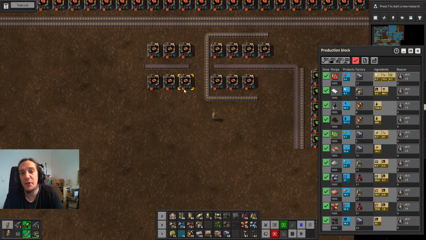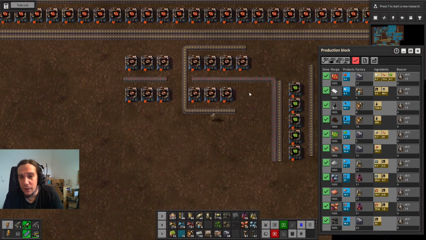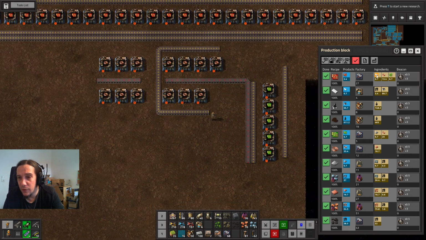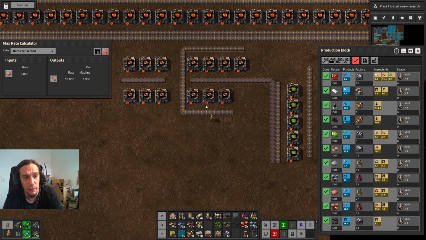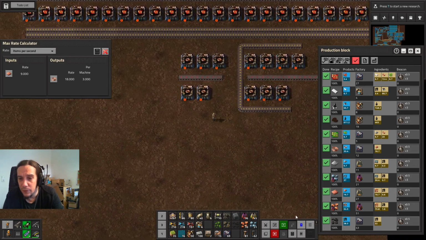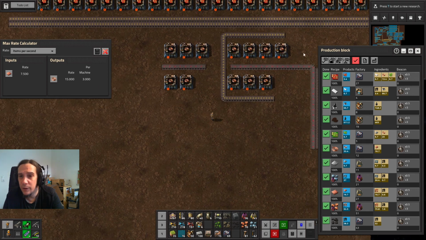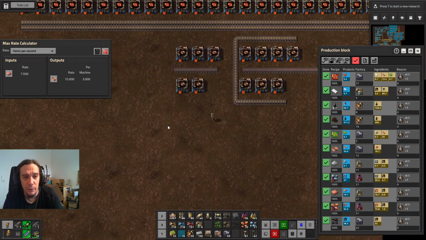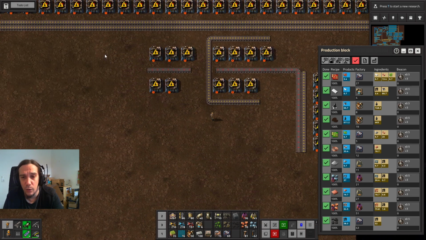Question is just how much copper ore do I need to feed into that? The thing here is quite simple. These two arrays, they don't need an even amount of copper cable. And let's see. Oh, wait a sec. I can't actually measure it. Ah, yeah, here we go. So that's working out. These need 13.4, and there's a production of 15. Wonderful. Okay, so that's going to work out.